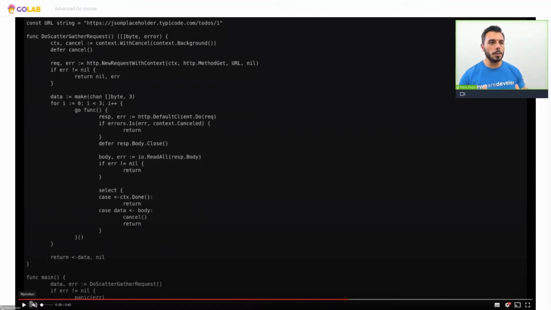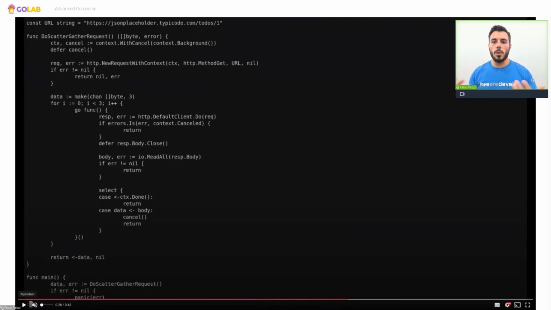But what I'm doing here in detail, I'm just using 3 different Go routines that will make the same request, and the first one of those that completes the request will use the context to cancel the other requests.